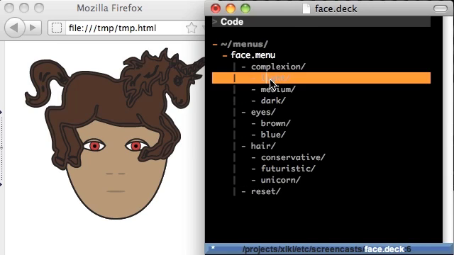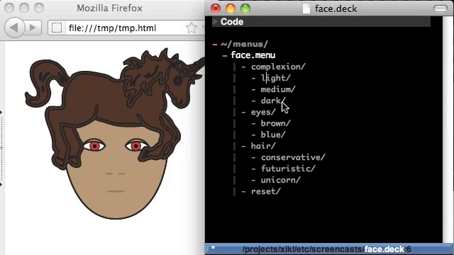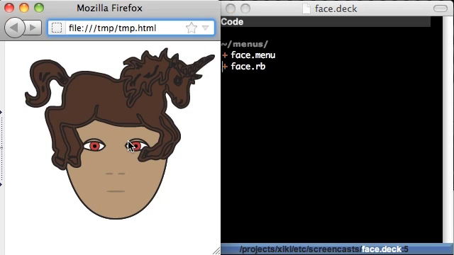I can double click to actually go into the file. It's just a text file. You can use any text editor to create it and stick it in the menus directory. Now that we have our menu in place, we can make a Ruby file with the same name, and it will be called to make the menu items do things. With this example, all the Ruby file is doing when you click on the menu items is make the browser draw this face. Let's look at the source.